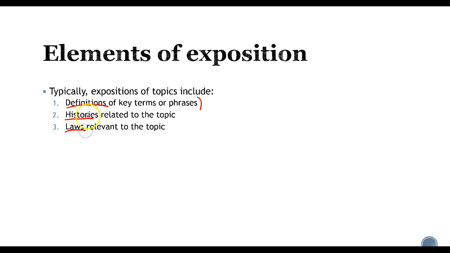Same with laws. They kind of go hand in hand with histories, but what kinds of laws have been passed related to this topic, depending upon what your issue is? So for abortion, what's the legality of abortion? Is it legal? Is it illegal? What are some of the laws that have been passed along the way? And laws can be really important to help establish the right context, right?